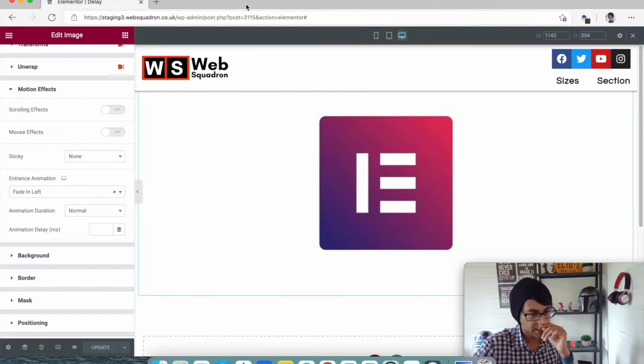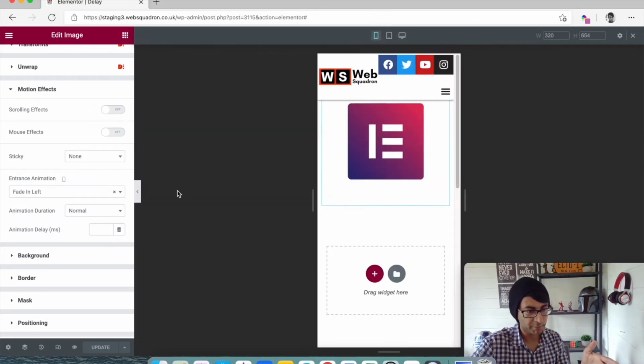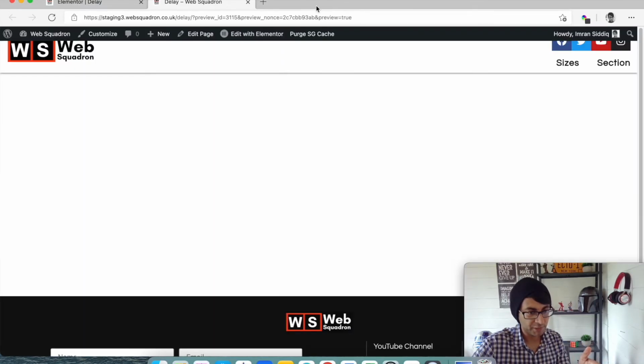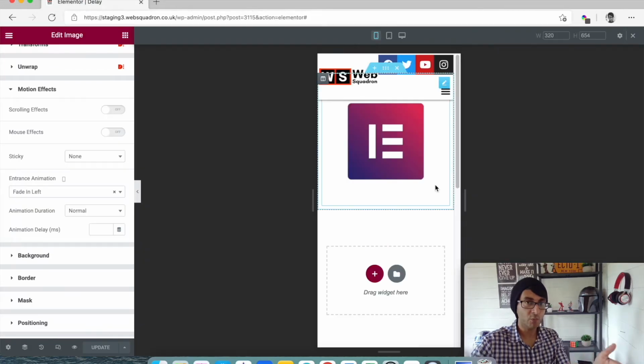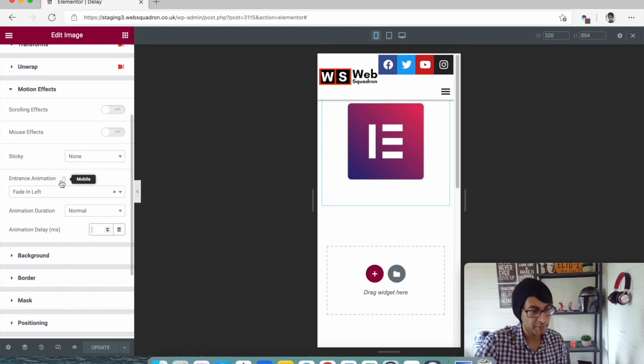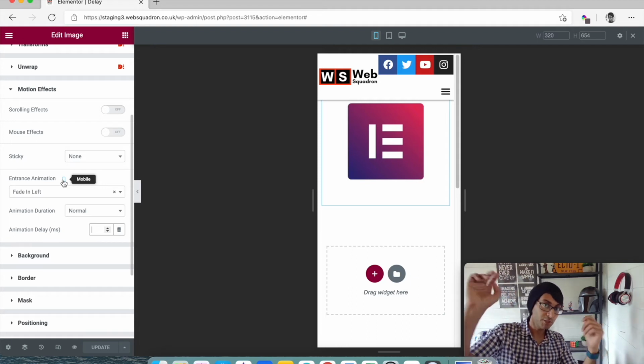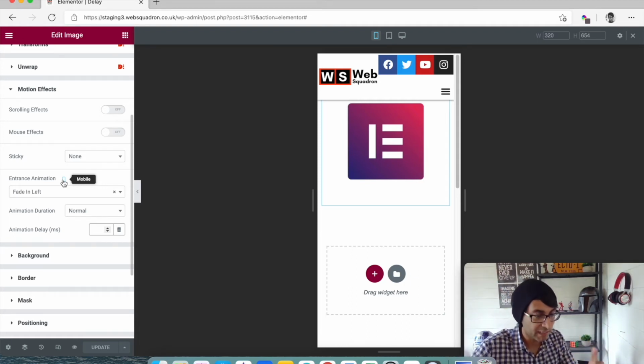So if I go to the mobile view and we go to preview, we're still going to be in desktop, but either way, because you've taken it out of here, it now won't apply for the desktop, even though it's got the mobile here. And if I put 5,000 back in for the desktop, when you go to mobile, the 5-second delay will now apply to the mobile as well. On the mobile you don't want there to be a delay, but on the desktop you do. So how do you get around this? It's actually simpler than you think.